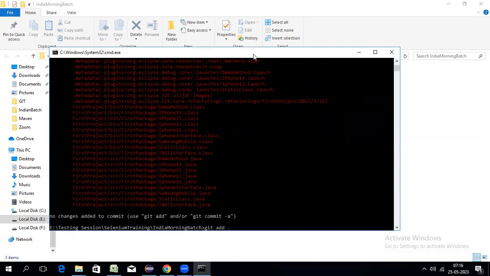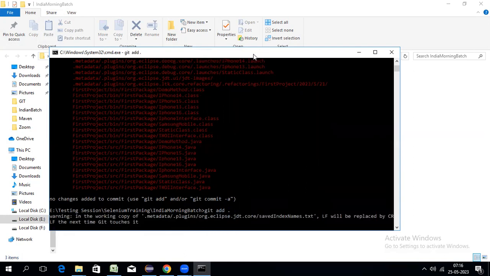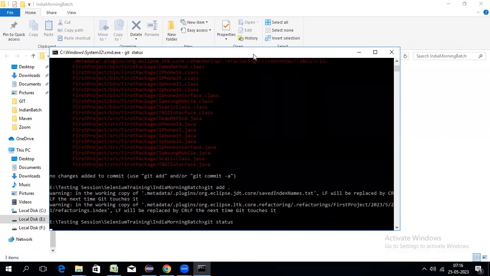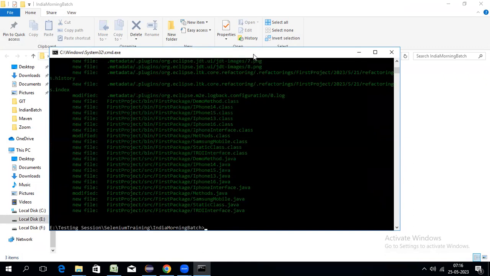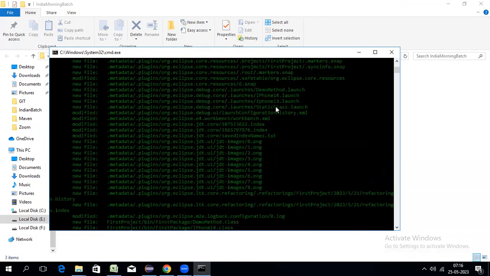So don't worry about all these commands, you just follow them. I will explain git in detail later, because as of now you don't want to push, you want to just pull. Git add, so I'm adding. After adding, I can check the status again. Now everything is green. Before adding, everything was red. Now I have added, so everything is green.